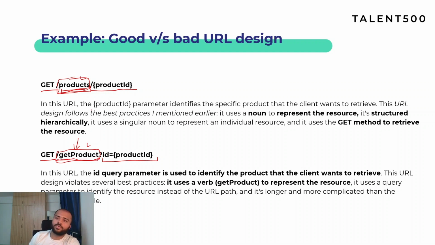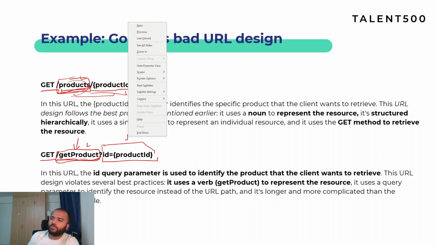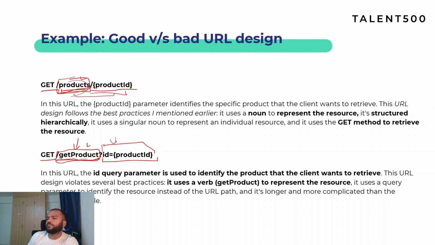The third thing is that the architecture of the URL design is hierarchical. So we want to get products, and then we tell this is the product ID. But here we have the ID, and we are trying to give it in a query parameter. We will discuss what these query parameters are, but for now you can just understand that this is a query parameter which we are giving to this URL. But here in the URL itself we are defining product ID as a hierarchical thing. So in these two examples you can see how a good versus a bad URL design might look.